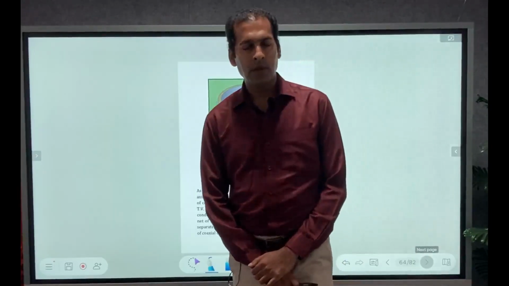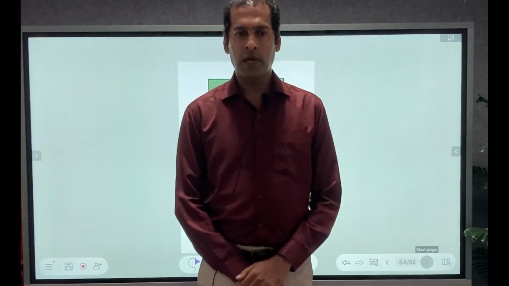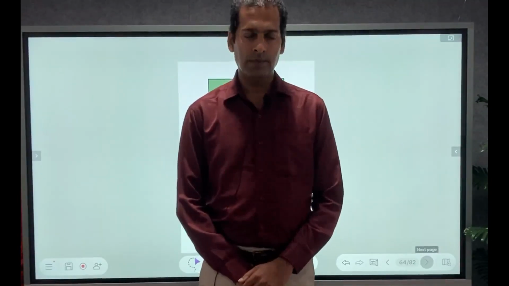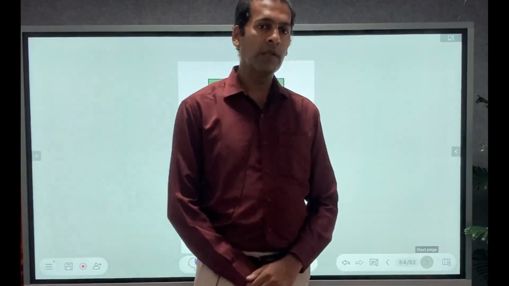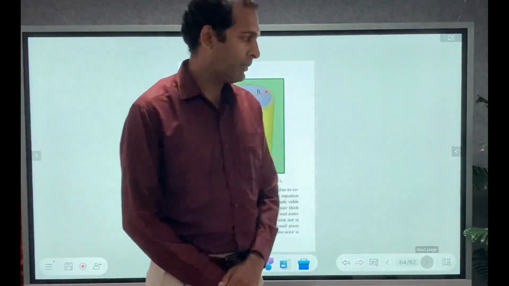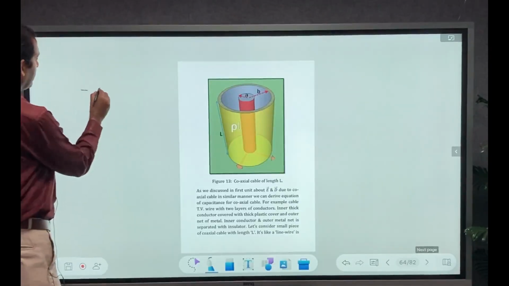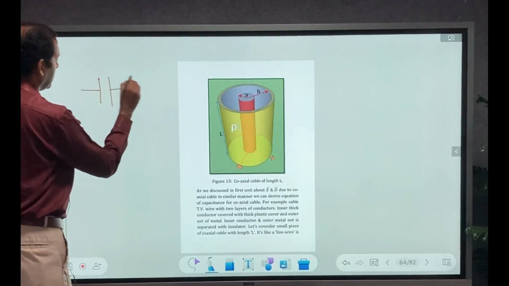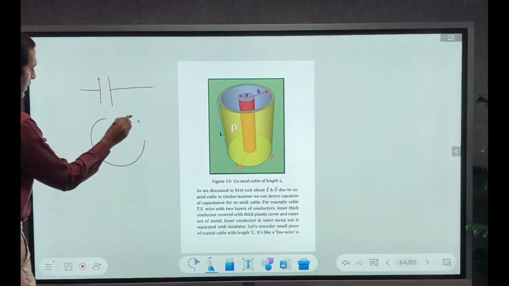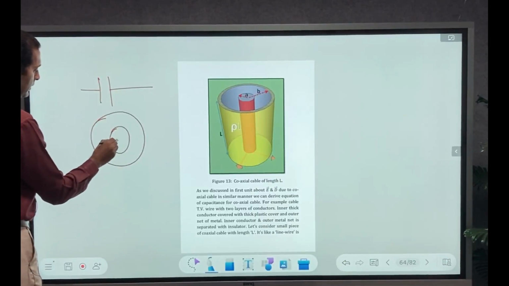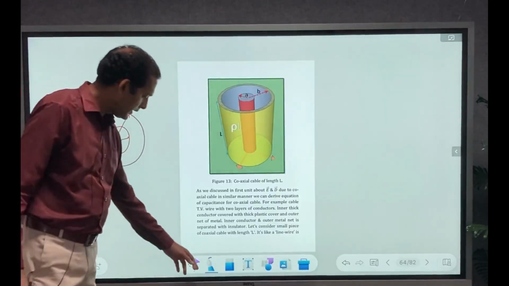Myself Dr. Soil Rana, and today we are discussing our topic which we discontinued in last session, which is capacitors. We are studying different types of capacitance. The first one in the series we have seen is the parallel plate capacitor, that is the most commonly used capacitor. We have derived its expression. After that we have discussed a spherical capacitor, two spheres separated by some dielectric medium.